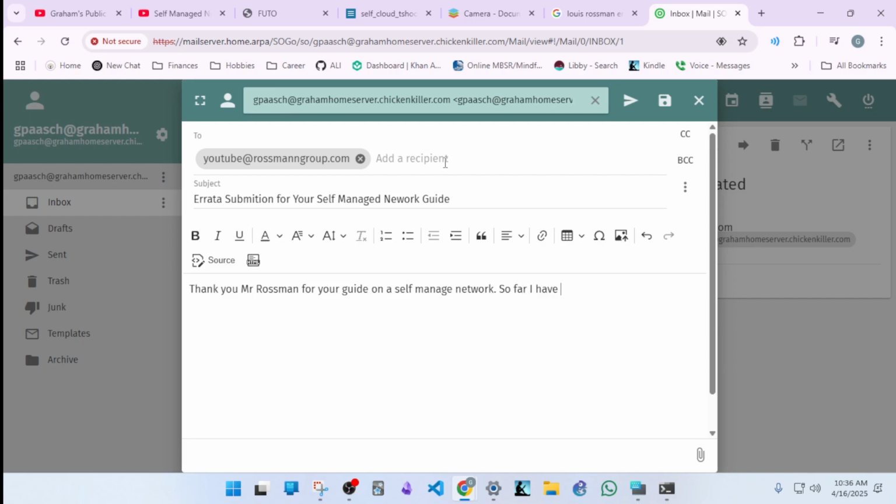So far, I have been able to free up my 15 gigabytes of Gmail space by moving my drive and backup files off of Google and onto my 300 gigabyte local storage.